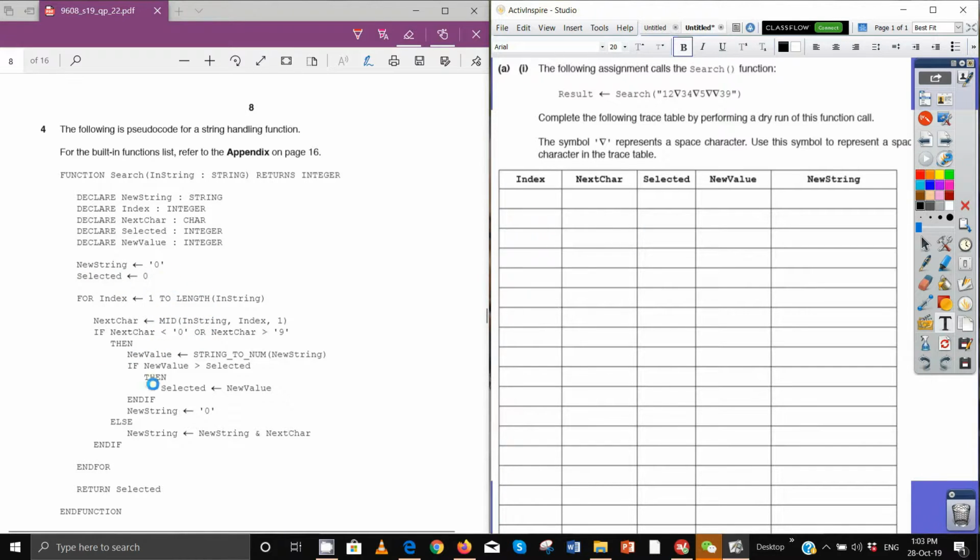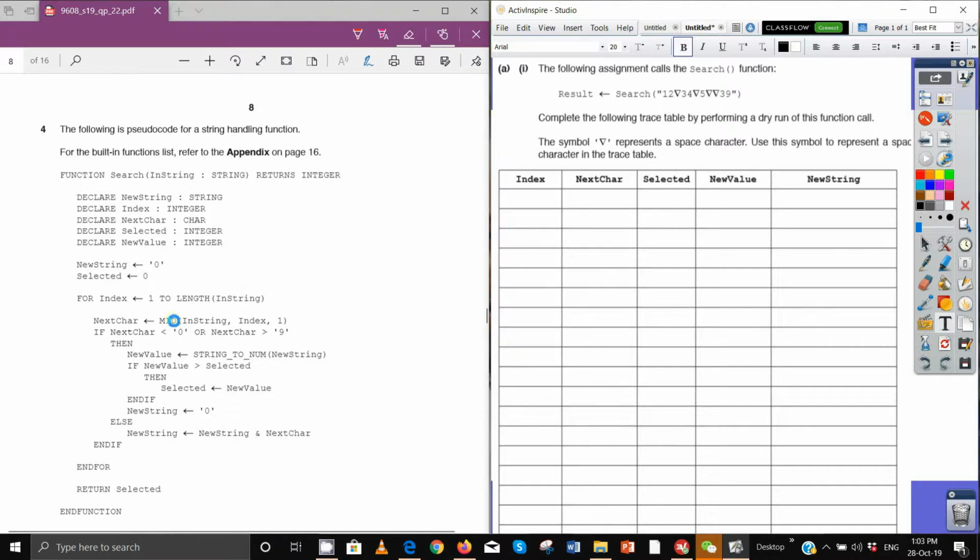And then you've got the loop, looping with the index value from 1 to length. So this is the length of the string. Again, this is a string handling function. We'll be able to figure out what it is doing on page 16 when we look at the appendix. But in a nutshell, this is just returning the length of the string. So if you provide a string of 5 characters, length will return the numeric value 5, and then the loop will go 1 to 5.